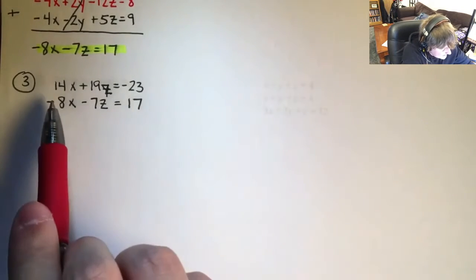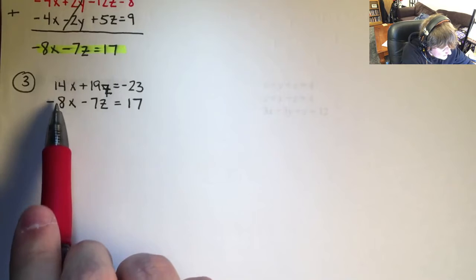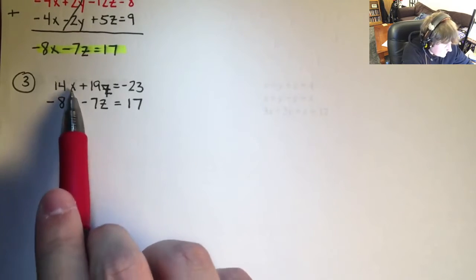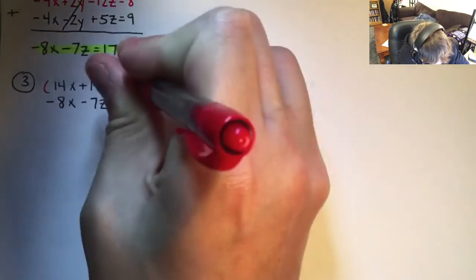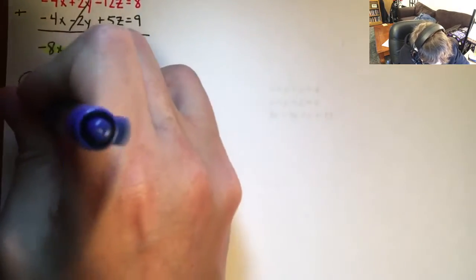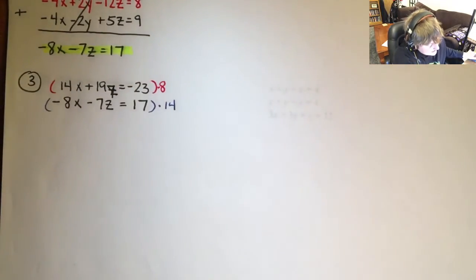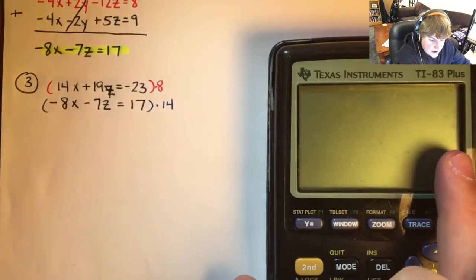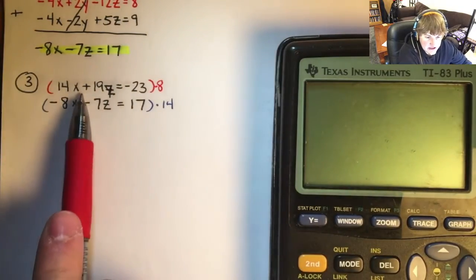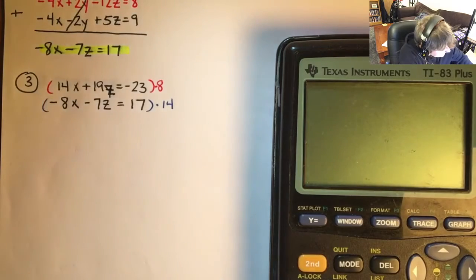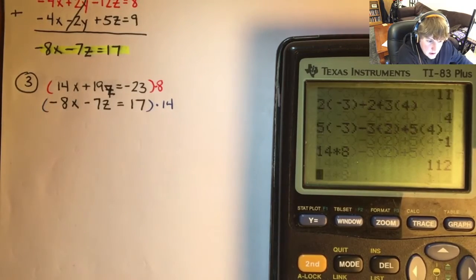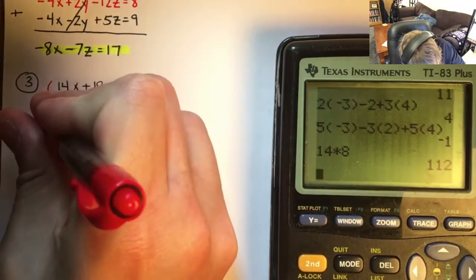Okay, so I already see I have a positive number and a negative number out front. I'm going to try to create opposites in the x's. So to do that, I'm going to multiply this first one by 8. Okay, and then I'm going to multiply the second one by 14. So what happens when I do this is this should create opposites here, okay? And then also what will be really nice is that we're going to deal with mostly whole numbers. So I need to figure out what 8 times 14 is. So 14 times 8 is 112. So this is 112x.